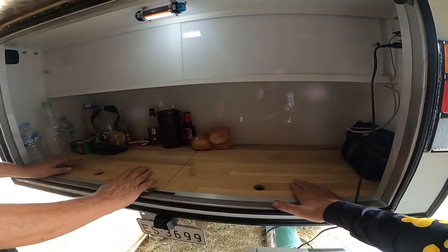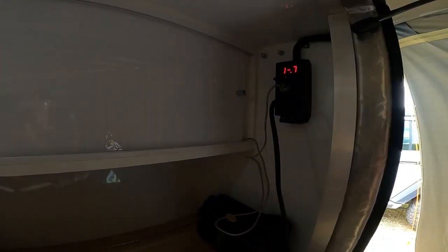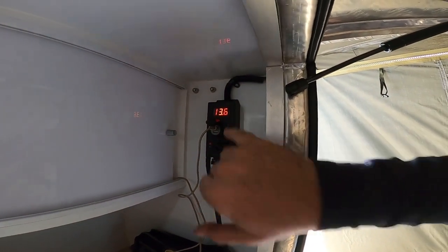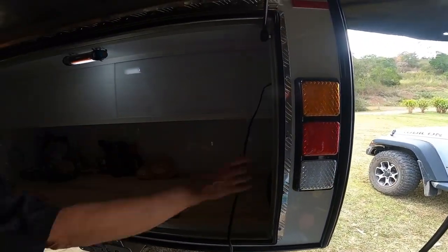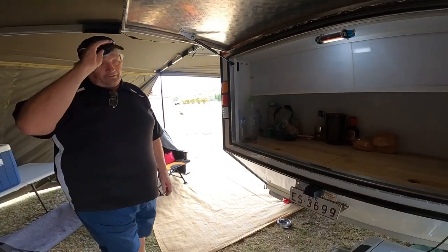This particular van has a very simple wiring harness system — it literally has the battery in the front and runs up to a little junction box. So if you want to check the voltage of your battery, you've got access up here. You've got USB points, and if your fridge has got an Anderson plug on it there's one of those too. It's got a readout and it's fused up. Sometimes the simple ideas are the best.